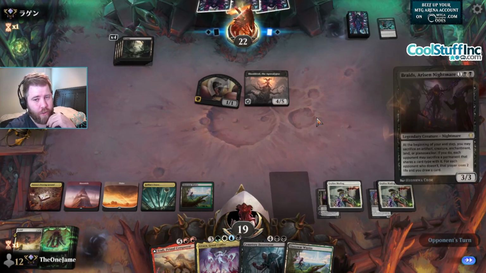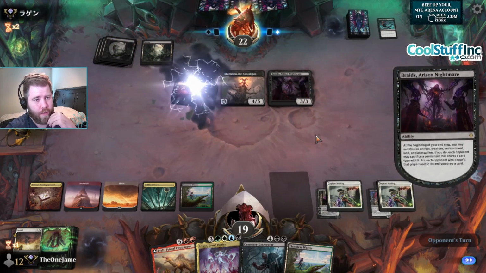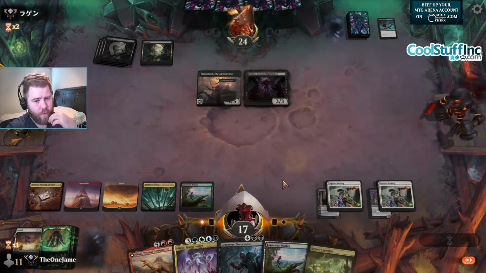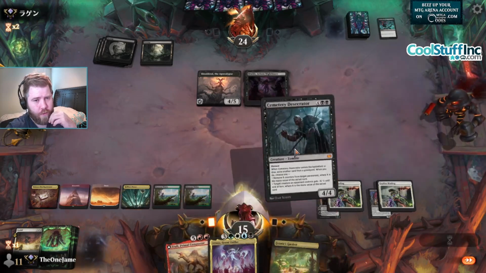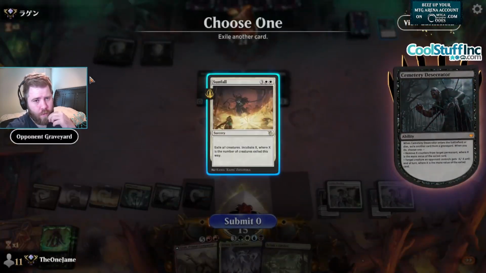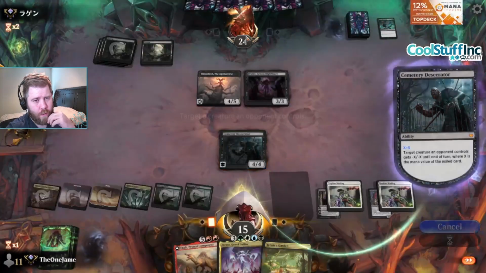No attacks with Shieldred because I guess we might... Ooh. Oh, that hurts. There's the land, but it's not untapped. We are forced to kill the Shieldred, though. And hopefully they don't have another one.